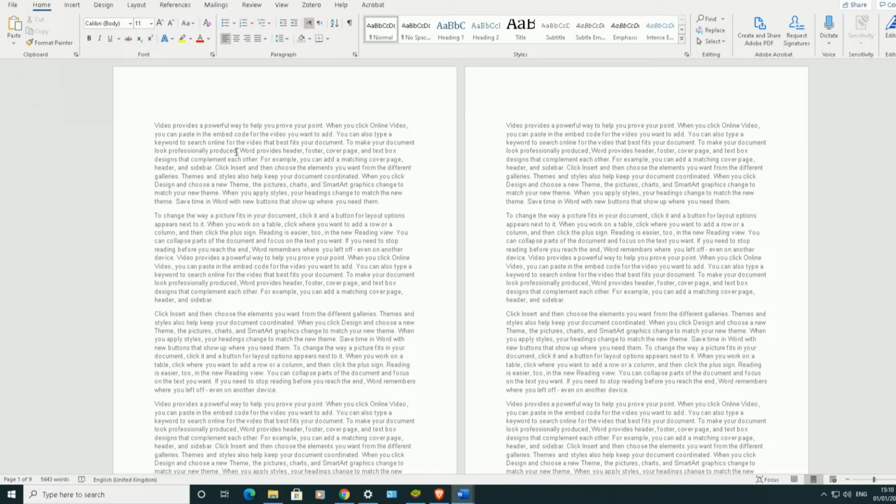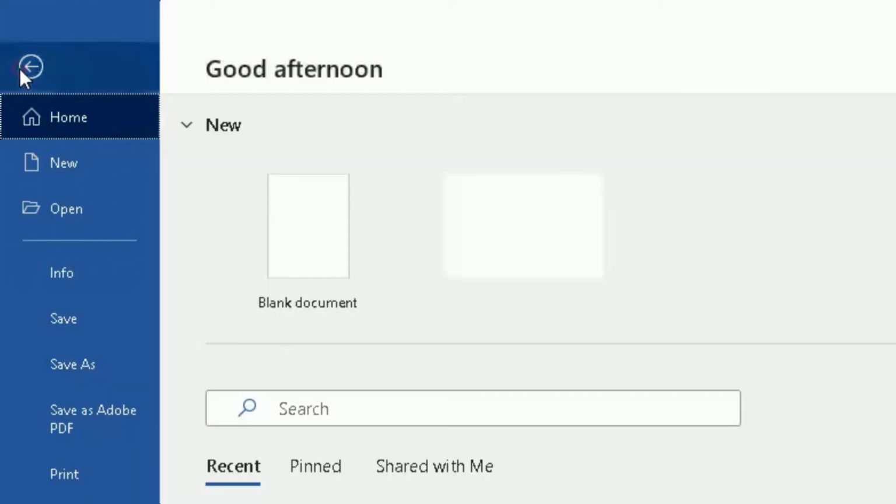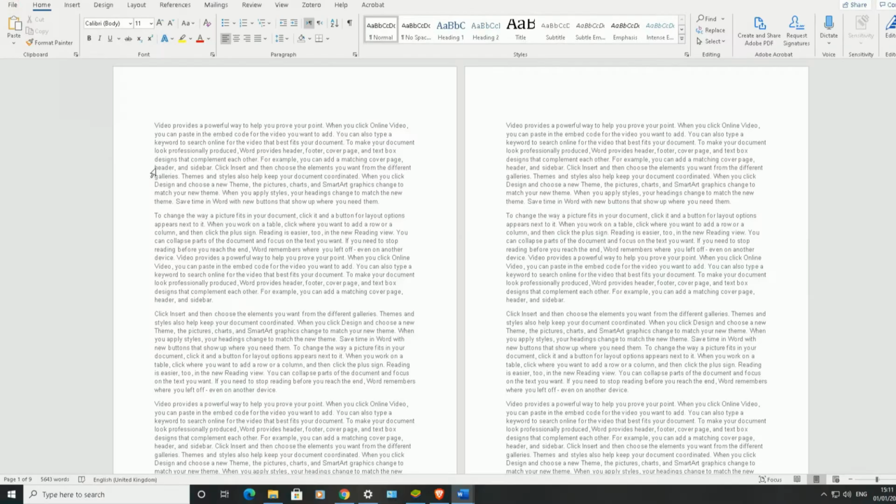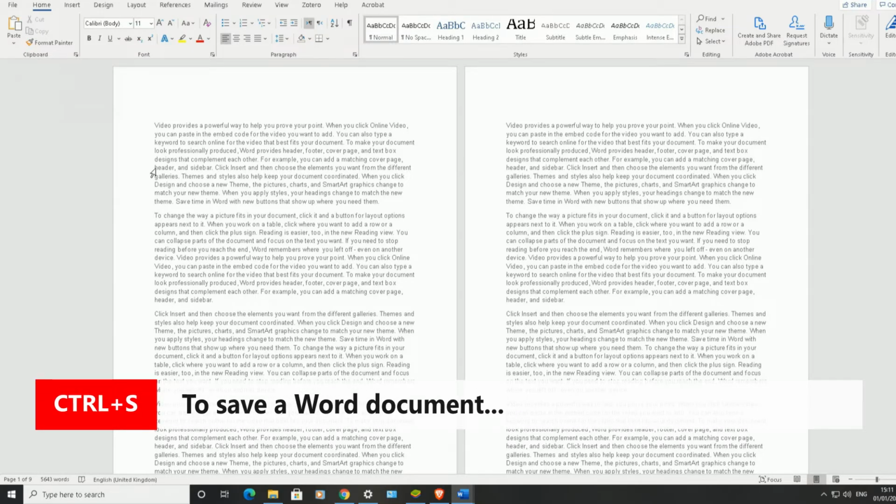Now what we're going to do, normally you would actually save your work or print your work. To save your work, you would normally go to File and then Save As to find the location or the directory where you want to save it to, which can take a few clicks of a mouse button. However, we're going to use a keyboard shortcut to do this, and the way to do this is by pressing Ctrl and S together.